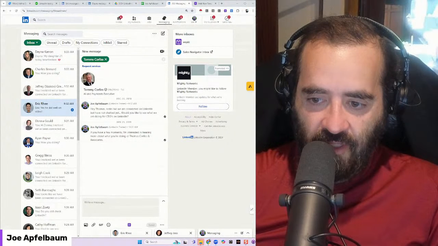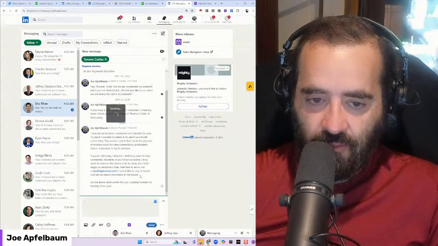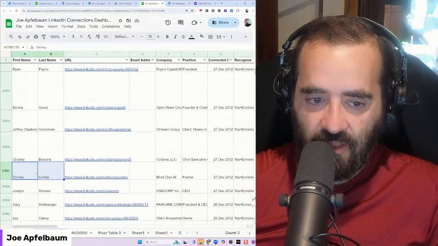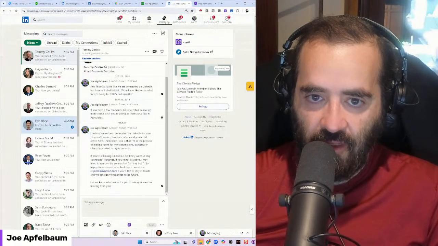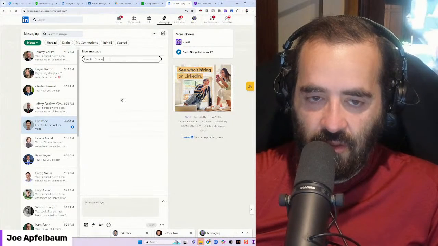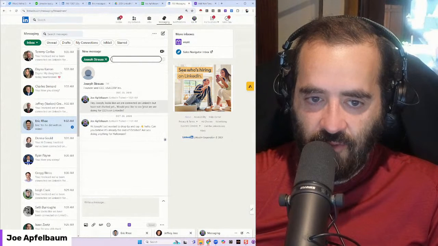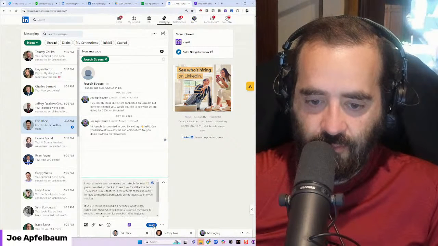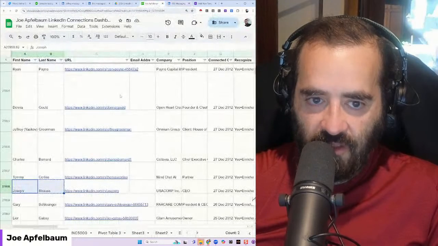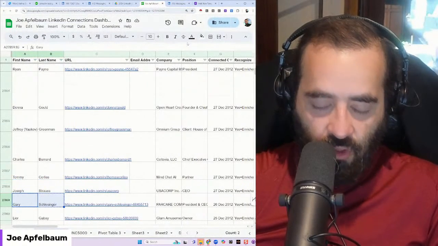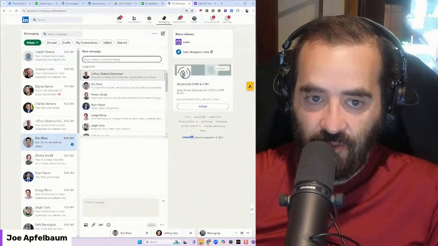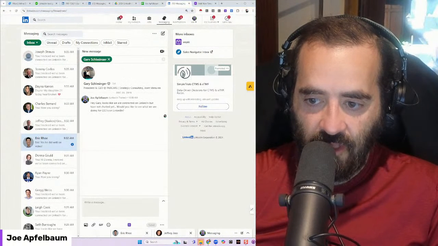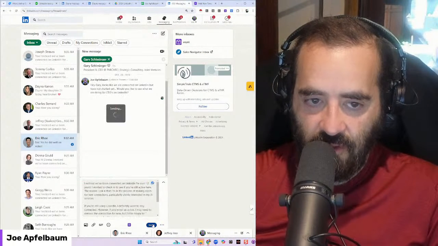And then you can use AI to grab the template like that, and I could message as many people as I want using this particular method, and it doesn't take up profile views, so it's not a problem. You know what I mean? If you want to message 1,000 people, you could use this to message 1,000 people, and you're not going to get banned because you're messaging your first degree connections and you're not doing it with profile views.